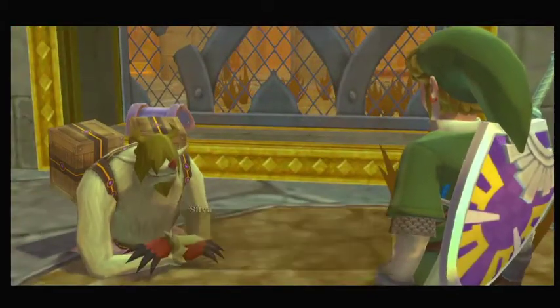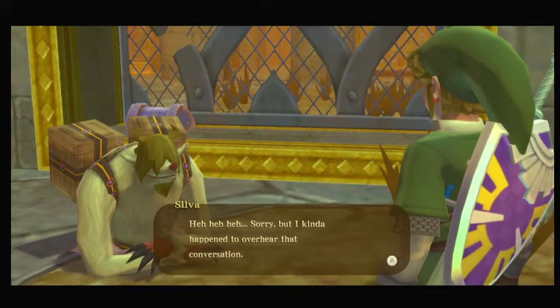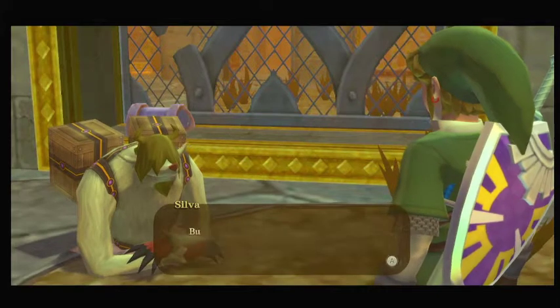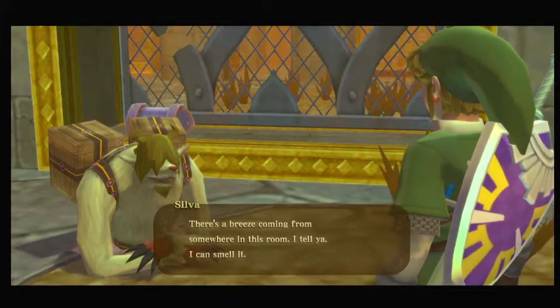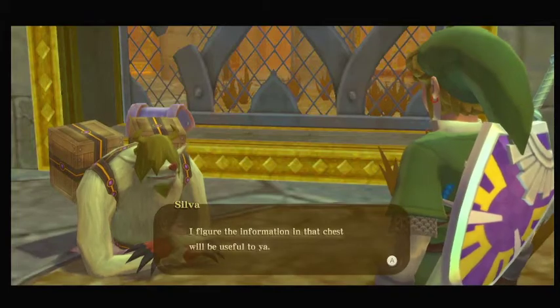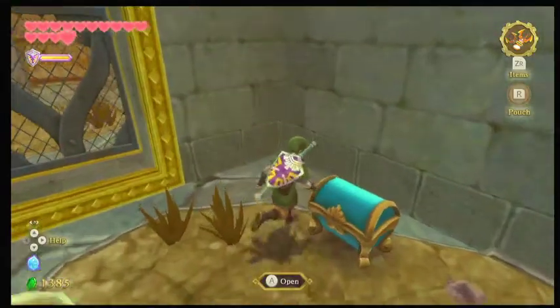Oh, hey, man. We meet again. Sorry, but I kind of happened to overhear that conversation. It seems one of my guys was giving you a hard time. Sorry about that, but that stuff he was saying was all true. There's a breeze coming from somewhere in this room. I tell ya, I can smell it. I figure the information in that chest will be useful to ya. All right, cool, thanks.